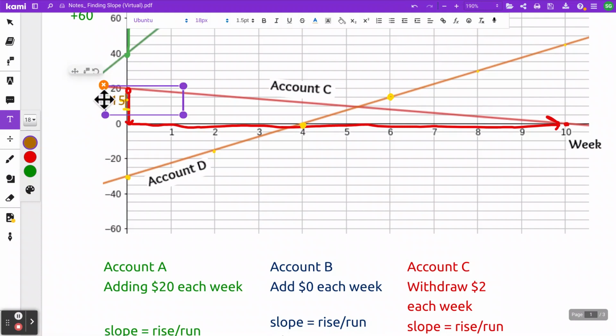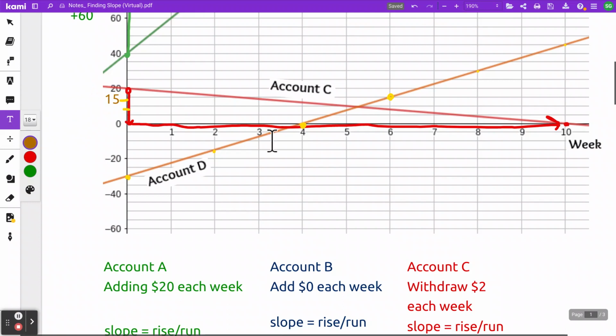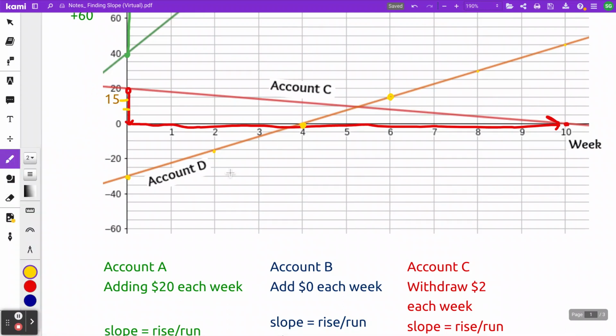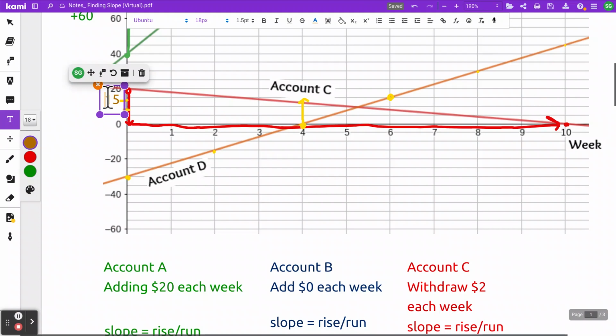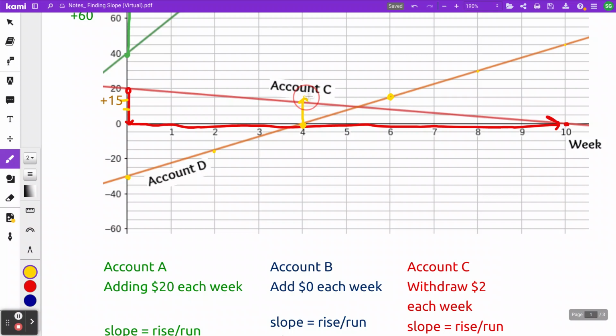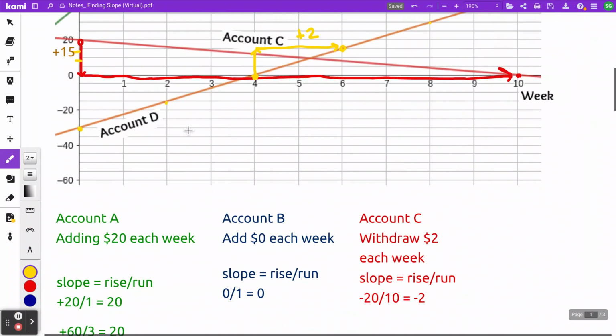So, ooh, that's a big 15. But that is okay, because when I go to calculate my slope, because we keep saying this is all about slope, I'm going up from $0 to $15. So that's nice and easy. That means my line is going up 15. And then I'm going over from week 4 to week 6. That is over another 2 weeks. So I'm seeing from week 4 to week 6, so over 2 weeks, they added $15.